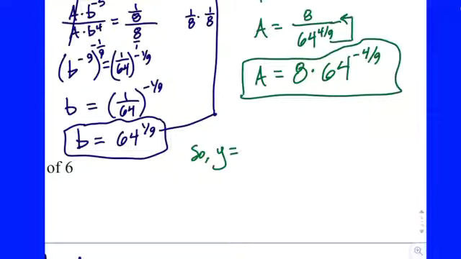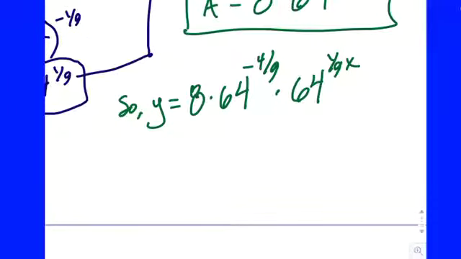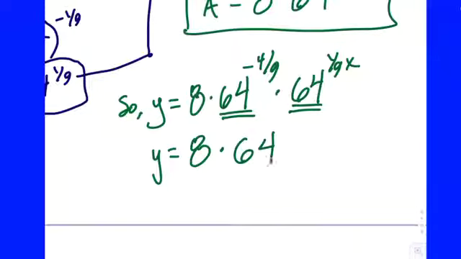We plug it into the final template, and we get a, which is 8 times 64 to the negative 4/9, times b, which is 64 to the 1/9, raised to the x power, which remember is just times x. And lo and behold, we have the same circumstance as we did previously, meaning I can combine my bases because they're both 64s. So I'll write that as 8 times 64 to the (1/9 x minus 4/9).